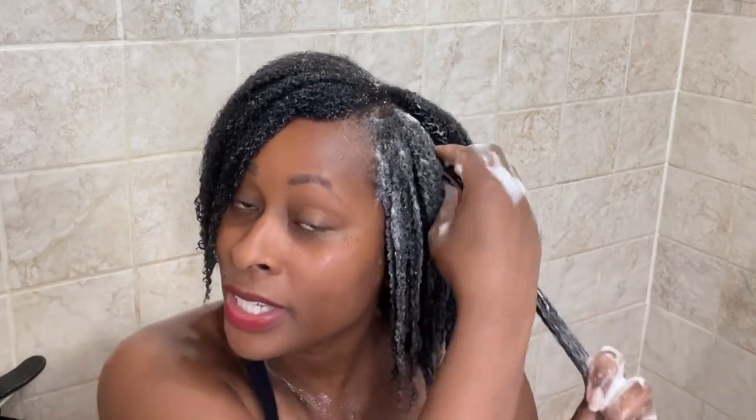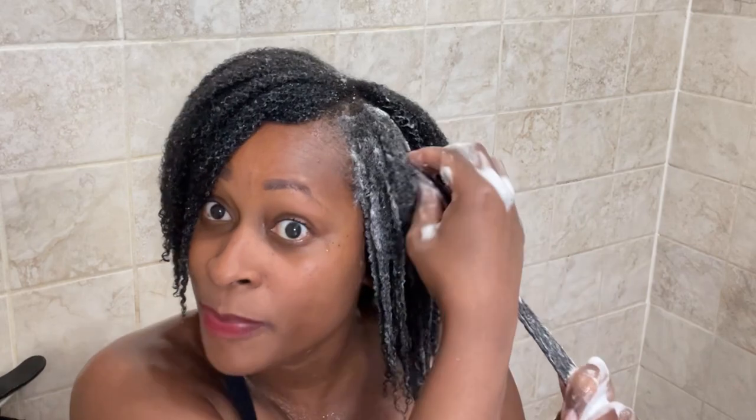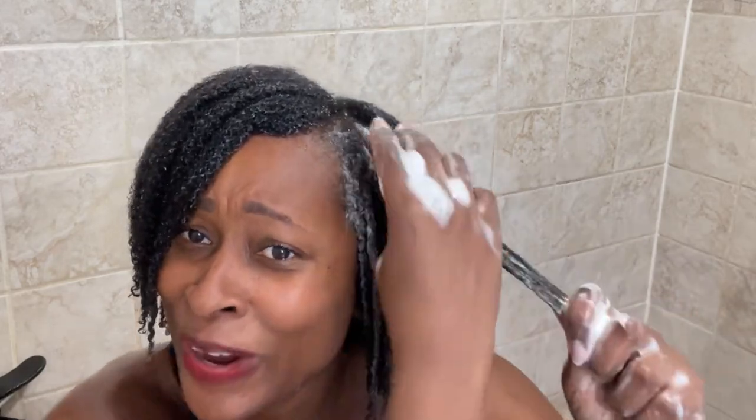Basically, I have longer hair, so I do hold it at the end like this when I'm raking. And that's just to keep it from tangling up on itself. So I do hold my hair. I don't know if everybody else does. I don't think a lot of people do. So that's that section. I'm just going to rake through this section one more time. And then I'm done. I hope the video has proper audio. Or I'll be doing a voice over in this video.